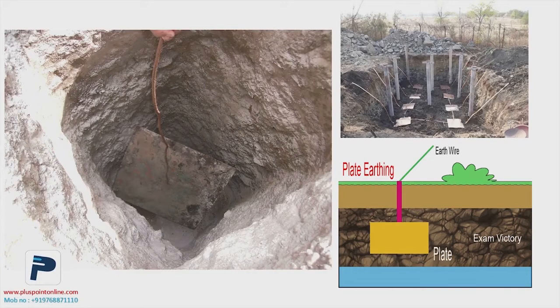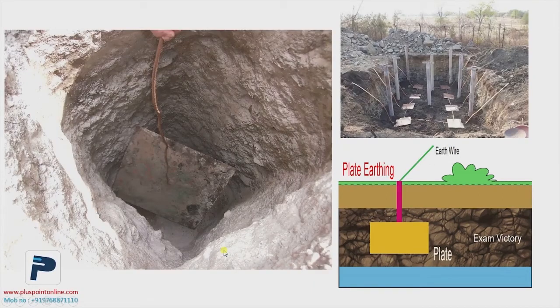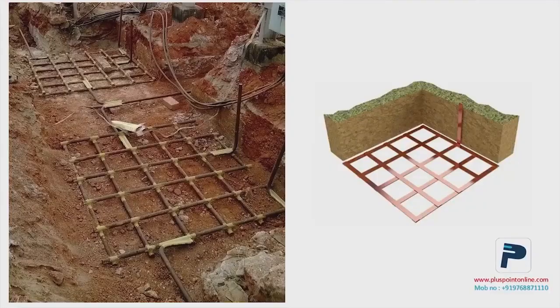Sometimes, outside your houses, you must have also seen plate earthing. In plate earthing, you have to dig a copper or GI plate into the ground and attach a wire that reaches your home, like you can see in the animation. If you noticed carefully, you can see that in this there is no form of earth pit present. You simply have to dig the plate in the ground and connect the wire.